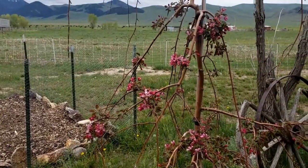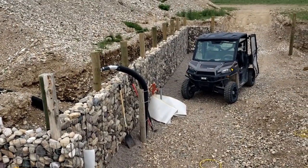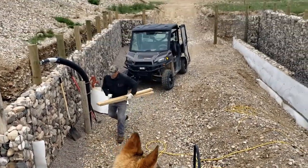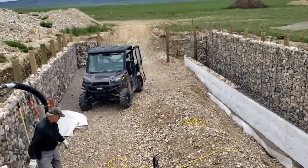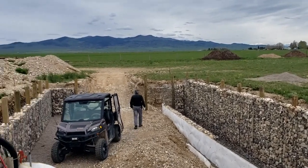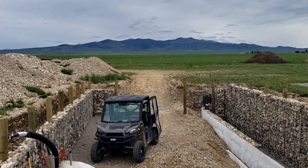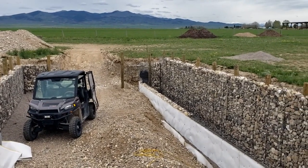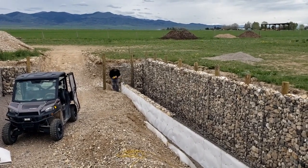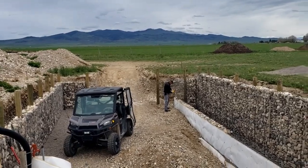Let me take you out to the wallapini and show you the progress. The north wall of the wallapini is finished. There's been lots of physical labor — I don't even want to figure out the tonnage of rock that Jim and I have lifted and put in. We have started on the east wall, but we'll leave that ramp as probably one of the last things we close up because we want access with the backhoe when building the roof and to get in our dirt, rock, and wicking baskets.